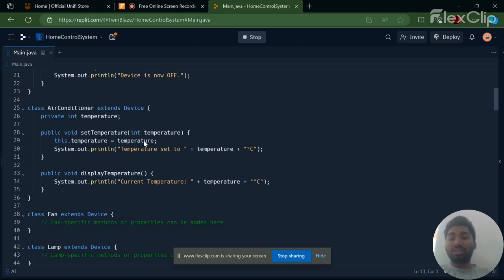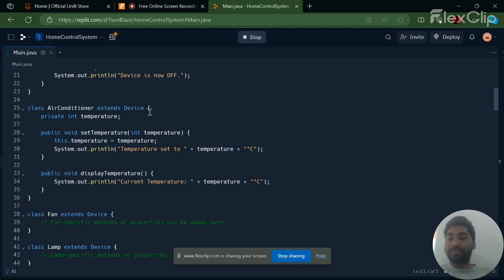The code includes a set temperature method for the air conditioner, which allows the user to set a temperature value. However, there is no user input mechanism in the code to allow the user to enter the temperature value. Additionally, there is no validation for a logical temperature value.